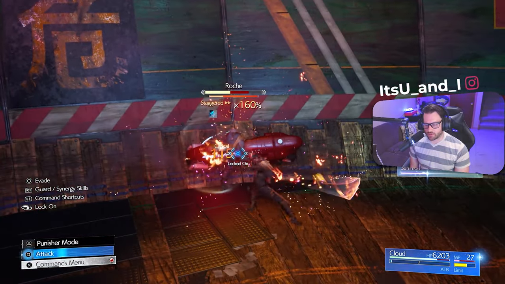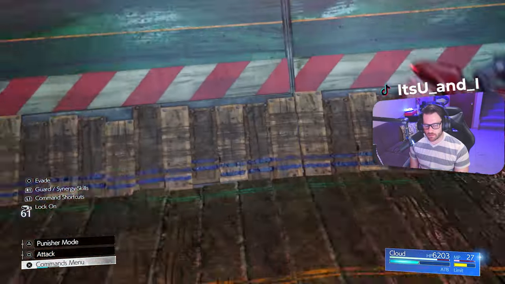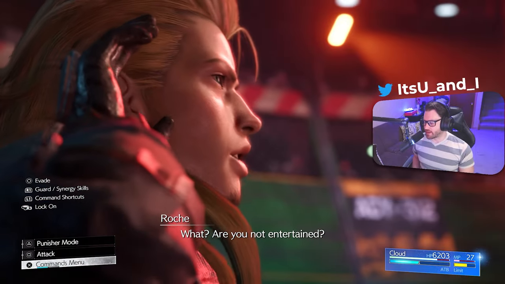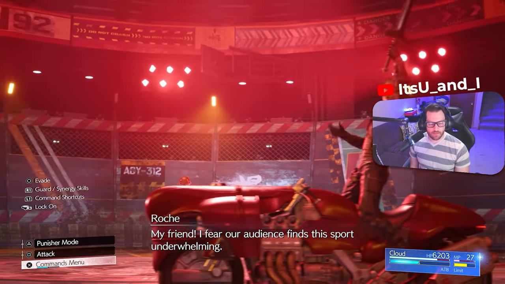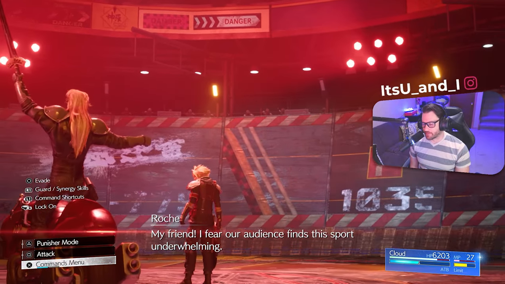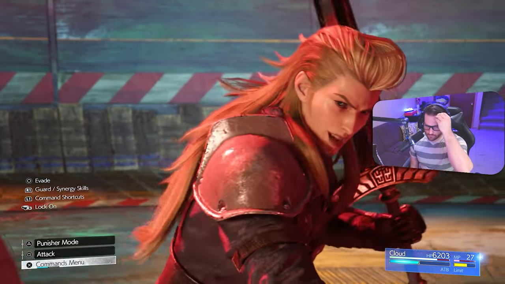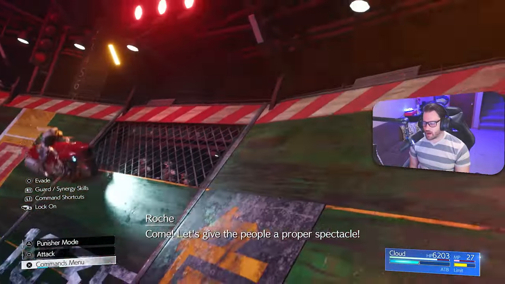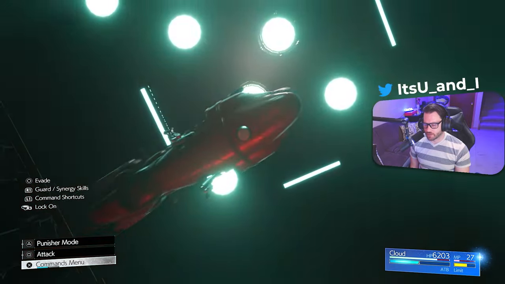Bam! Look at that huge chunk of health. Punisher mode to get another ATB back. Might use that for a chakra. A little bit of healing. The chakra's a lot faster than casting Cure. By the way, that's why I haven't been using Cure. That and my MP's a little low. Are you not entertained? Alright, phase two.